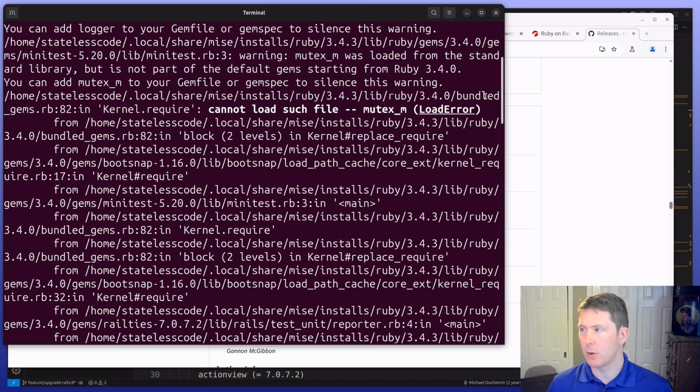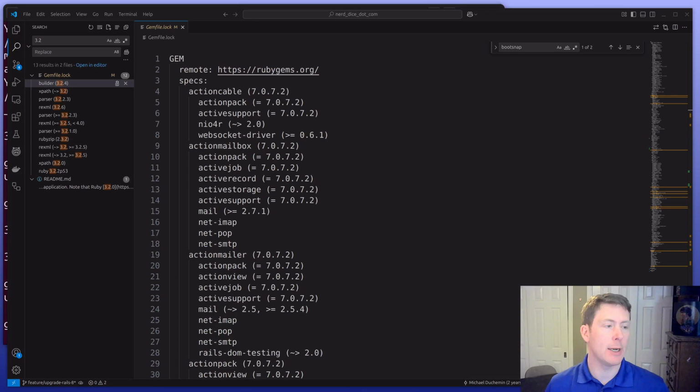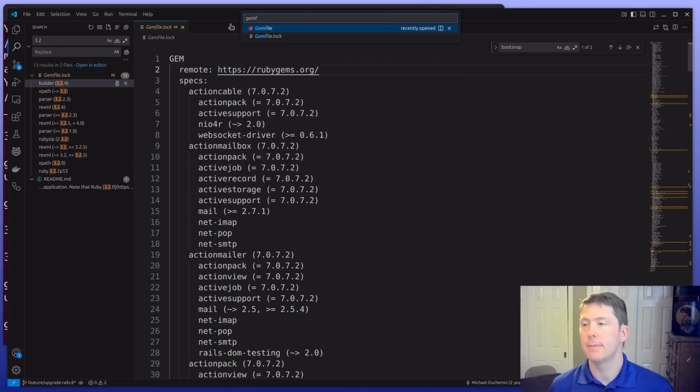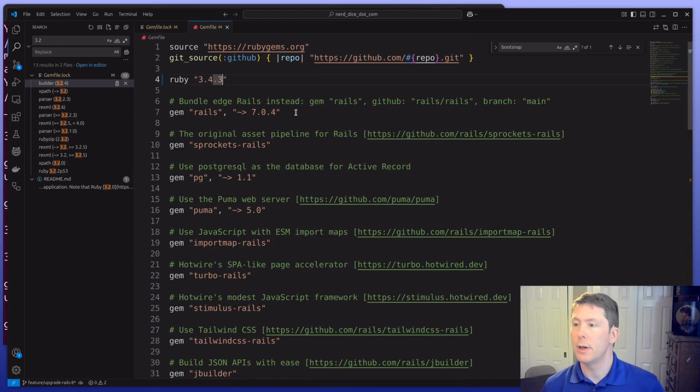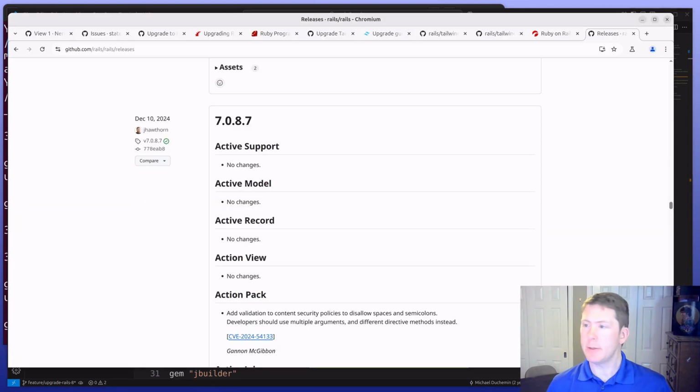So I'm going to go into my Gemfile, and we're going to upgrade this from 7.0.4 to 7.0.8.